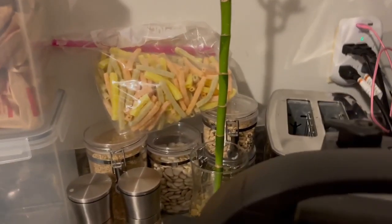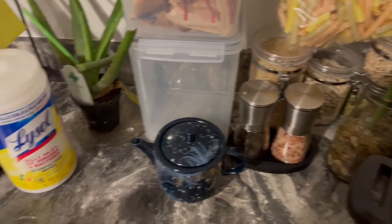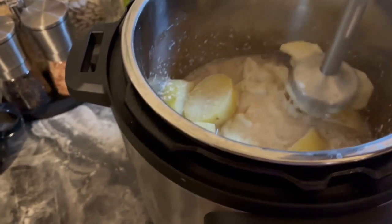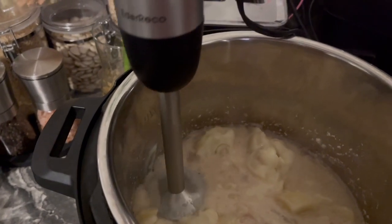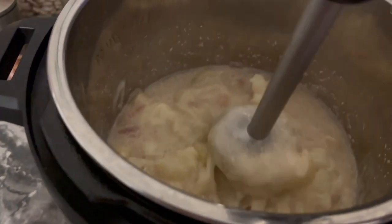Anyway, put it in there, 20 minutes later and it is done. This was a recipe that I got from Brooke Brim. Was it sweet potato soup? No, because I don't see anything orange. I was just making potato soup. You see me using the immersion blender after I put my potatoes, onion, and seasoning in there. 20 minutes, the potatoes were soft, ready to go, and then I took the immersion blender and just pumped it in and out of there, and I had soup just like that.